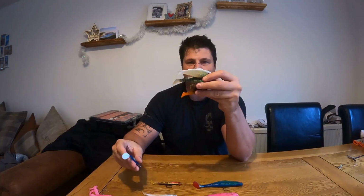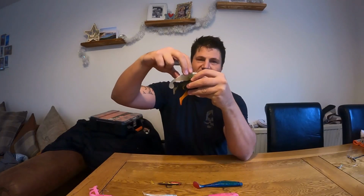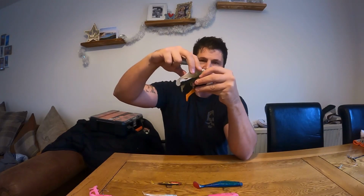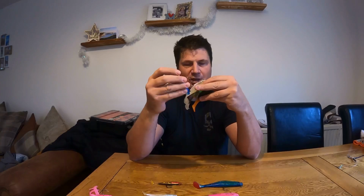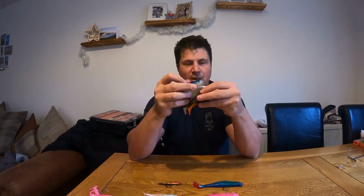You do get 6-inch as well, and the hook point here sits on the top, and they are razor sharp, which is another reason for getting a slightly more expensive lure, is you just get a better hook quality with them. That's the little 6-inch shads.